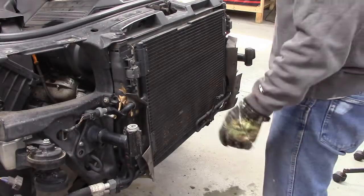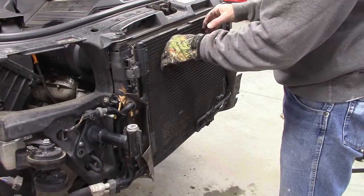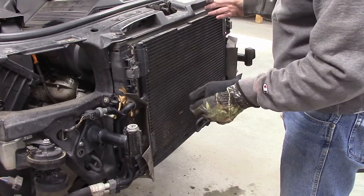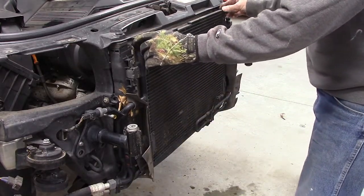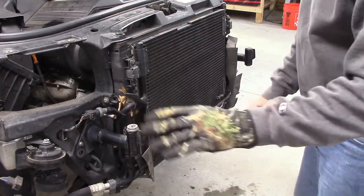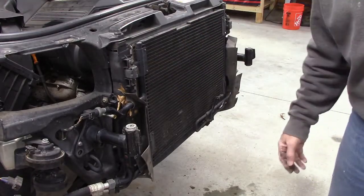Alright, so the next thing I want to take out individually is this condenser here for the air conditioner. I don't want to have to open up the air conditioning and evacuate it and do all that stuff. And it's not necessary. There's flexible hoses here. So I'm going to remove this condenser and try to swing it to the side and set it off, and then the rest of this whole thing with the radiator hoses will come off.